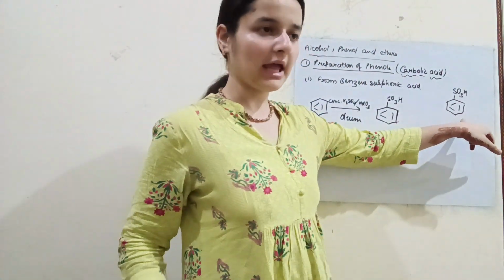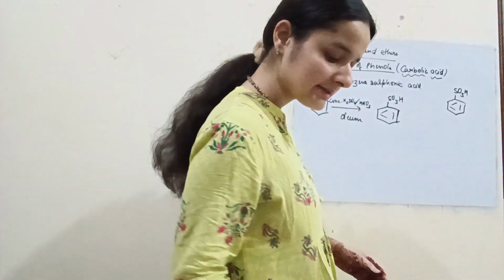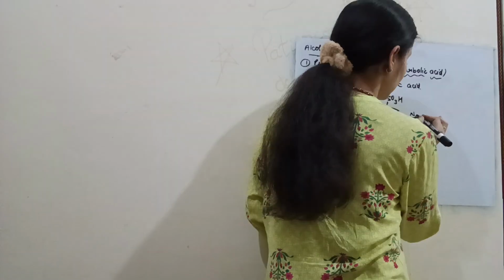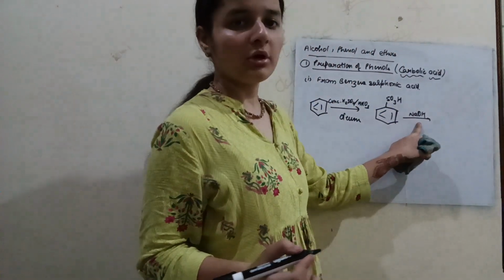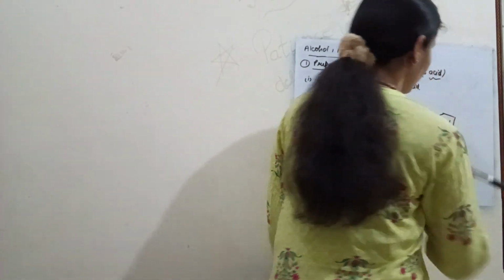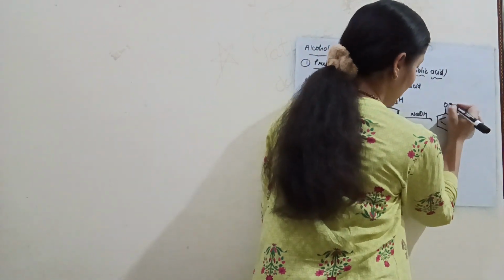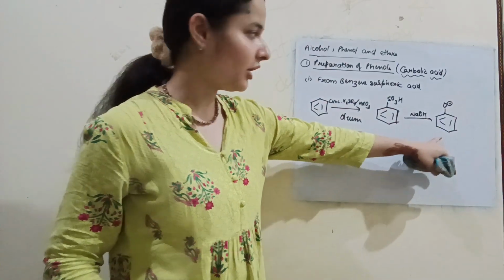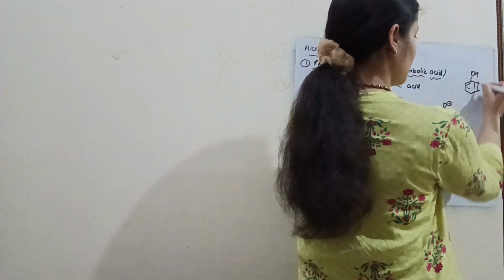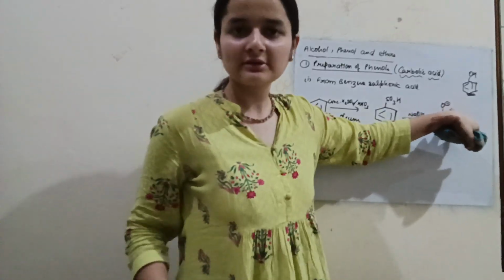And you will get benzene sulfonic acid. Now how to prepare phenol from this benzene sulfonic acid? When this benzene sulfonic acid is treated with molten alkali, NaOH, when it is treated with molten sodium hydroxide, it will give what? Sodium phenoxide. So what is sodium phenoxide? Phenoxide ion is benzene and O negative. As we know, phenol is this. This is phenol. So this is the ion of phenol that is known as phenoxide ion.